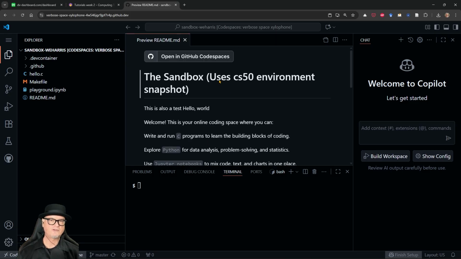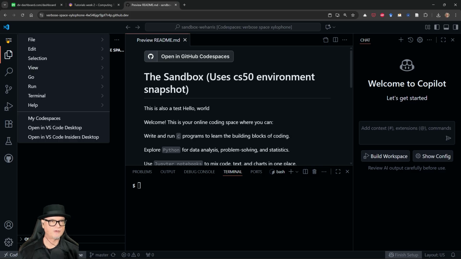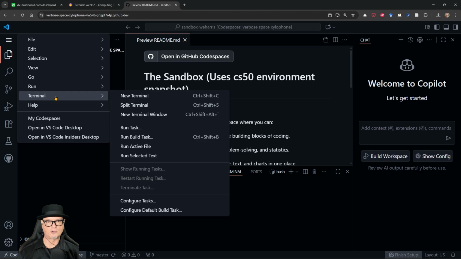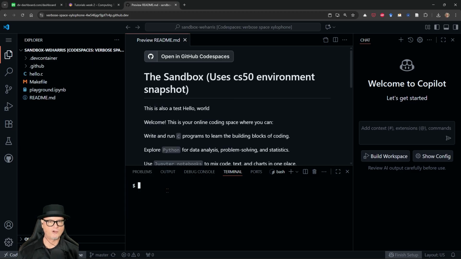And just like normal, your interface should look just like this when you go to the sandbox every time. This is the default. It opens up a README with little instructions about what you can do in it. Now, by default, the terminal window should open. If for some reason it doesn't, you can go to the hamburger menu up here in the upper left, go down to Terminal and click New Terminal. Okay, but we've already got one open here.